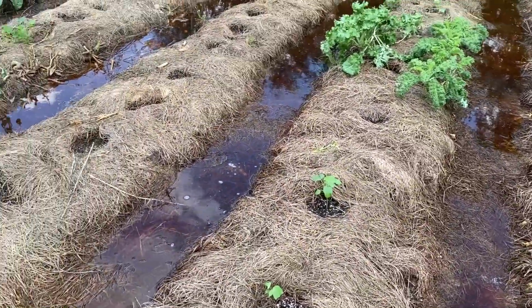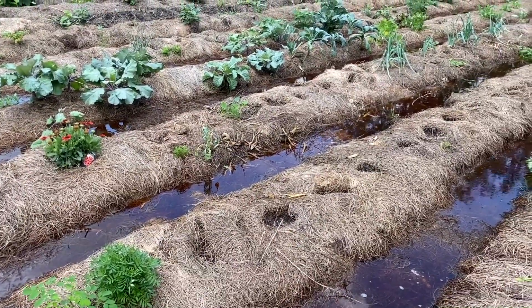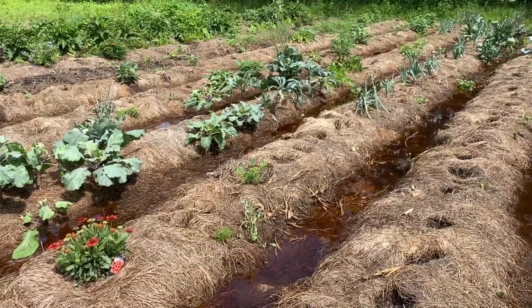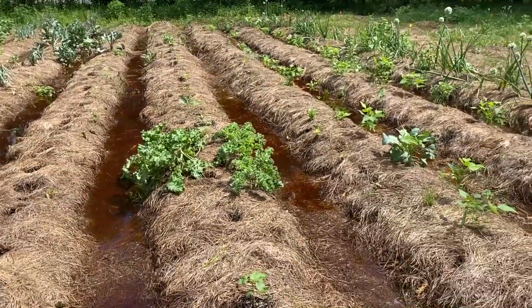So really, this is like compost tea if you think about it. Almost any plant can be used as compost tea. And here, this is like our farm naturally producing its own compost tea. Generally, when you make compost tea, you want to get rainwater or water that has been allowed to sit to let the chlorine evaporate, and then you put whatever plants you have available. It could be the weeds that are already in your yard, grass, flowers, hay, straw. Once you gather that, you fill the bucket with the water. You let it sit for about 3 days and uncover it, and that's when you spray it on your plants.